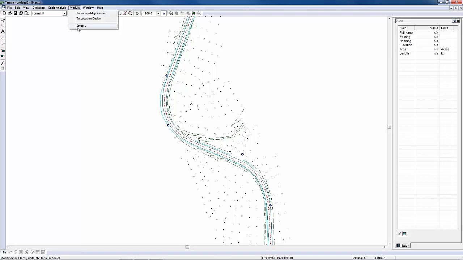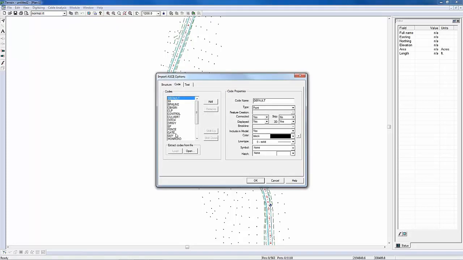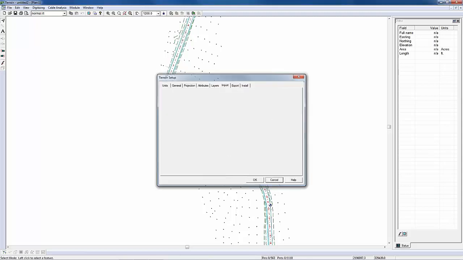Let me just confirm that. Yes, you can. So you can just jump all over the place and select a whole bunch of different codes and make them all the same line type, same kind of properties for the codes.